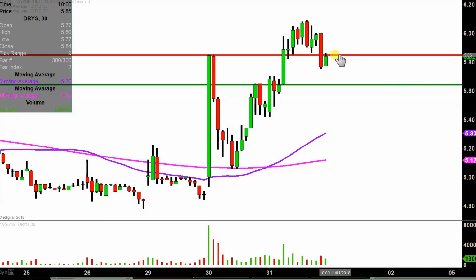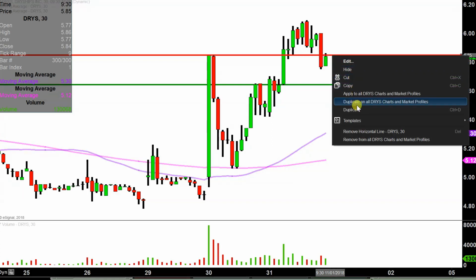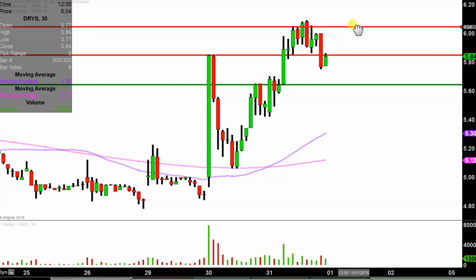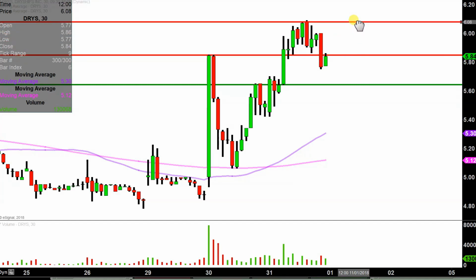As far as levels of resistance are concerned, this level up here at 585, unfortunately, is back to being a level of resistance because the price managed to close down below it. So you got to keep that a level of resistance. I would certainly agree it was weakened on the day. But again, because we care about where the price actually closed, that's still got to be considered a level of resistance. But also in the event the price can push back up above there, that next key overall area is going to be right up around 610 as far as resistance level. So 585 near-term resistance, and then up there at 610.